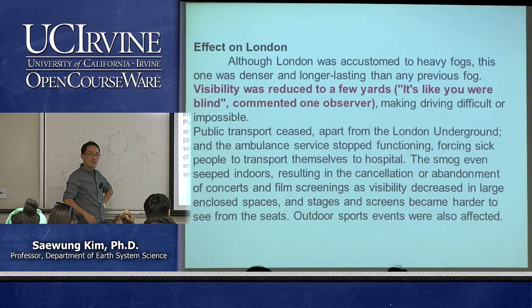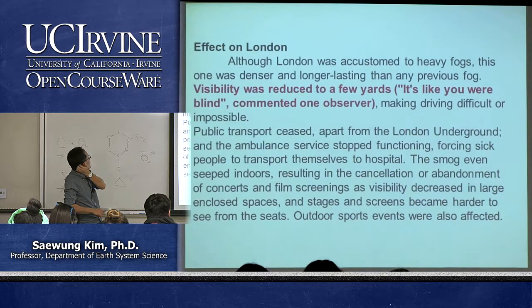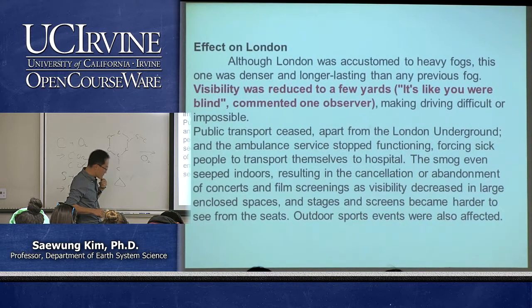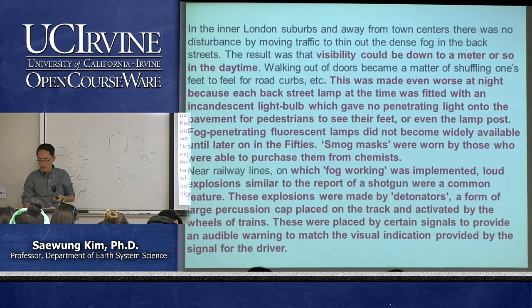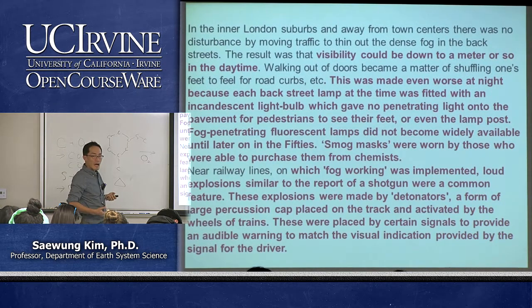During that time frame, the first thing you can see is the visibility. If you read this, basically people could not see even a few feet ahead, and some people even described that you could not see your feet on the street because the visibility was so horrible, right? That's out there on the streets of London. And this is another description of how bad it was in terms of visibility.